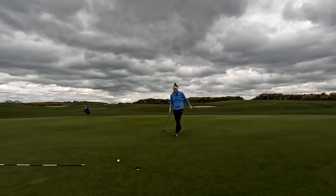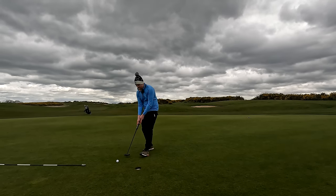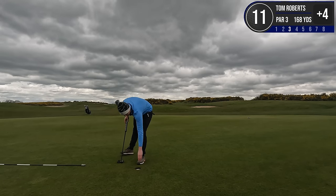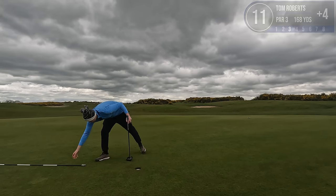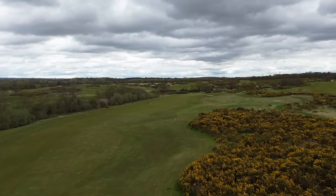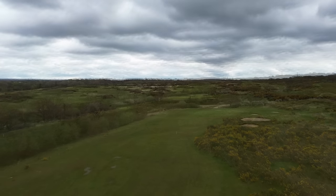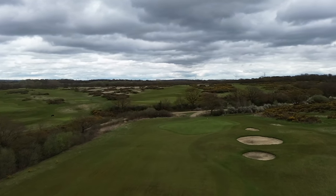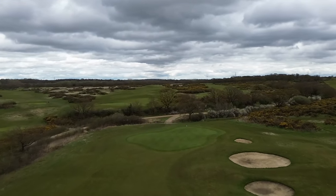I did wonder if it was breaking off this hill but it is what it is. There we go — a nice three on a difficult par three, we'll take it. Next up we have the fourth hardest hole on the course — a 434 yard par four, dog legs to the right. I'm going to take it kind of over the edge of the bushes and this downwind is going to do absolute wonders here.